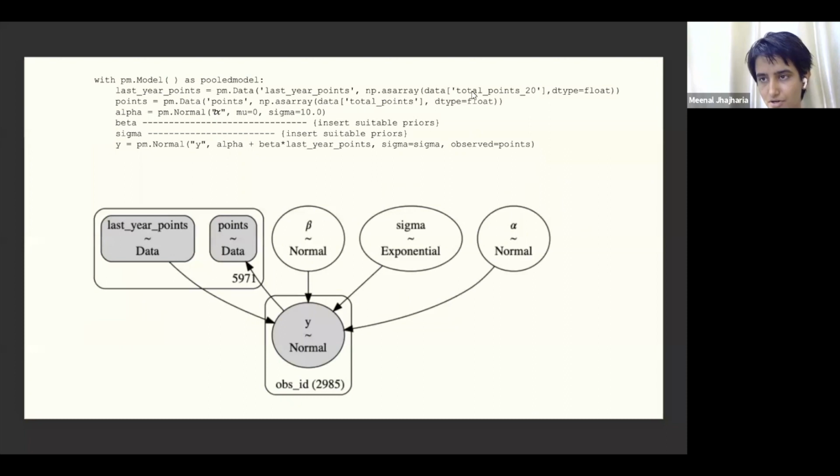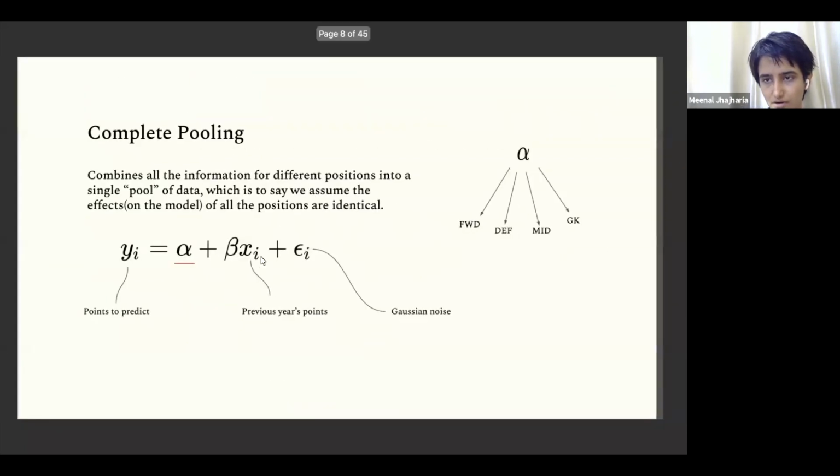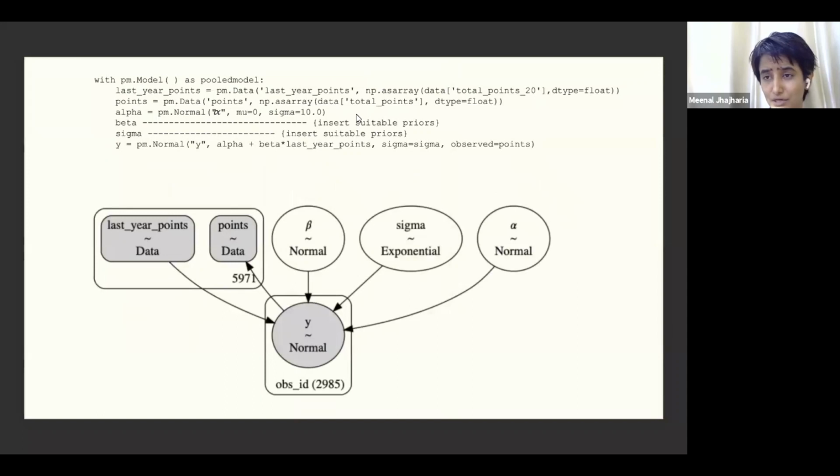You just give your data as an array, and you give your points. You say that alpha and beta and sigma, just like we had over here, are distributions. Given your specific data, you should think a lot about your priors, whether the variance is too much or too little, or whatever you're doing.